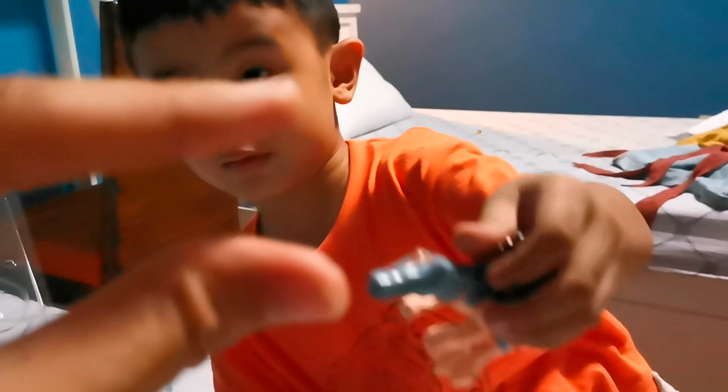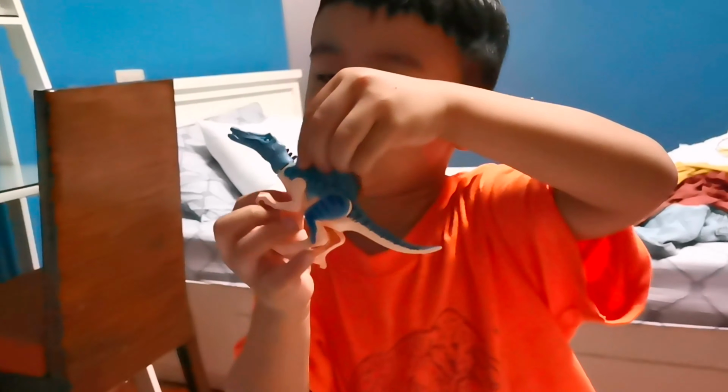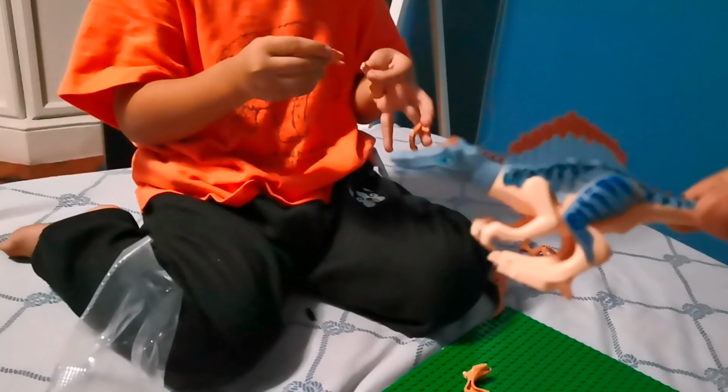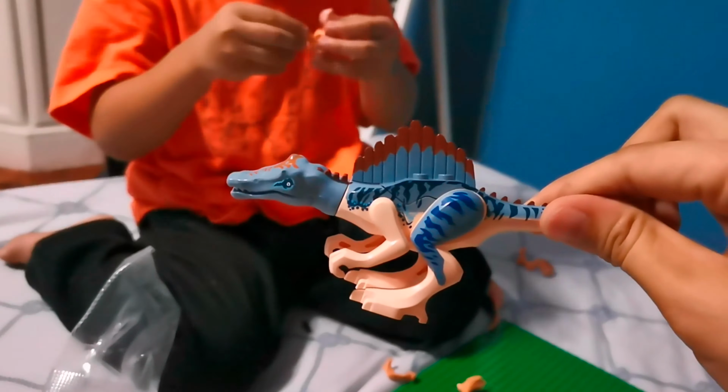Show me, Spina. Can you hold Spina like this? Show. Come on. Yeah, hold from the tail. There. Is this the first one? Yeah, that's the first one. Cool. What are you doing now? That's hard work. Okay, put the body first, Nana. Phew. Very hard work. It's okay, you can do it.